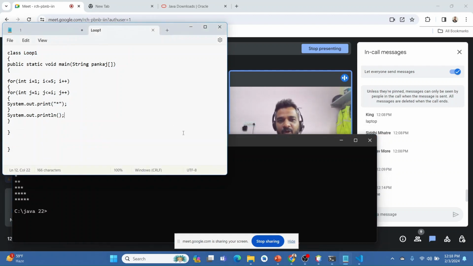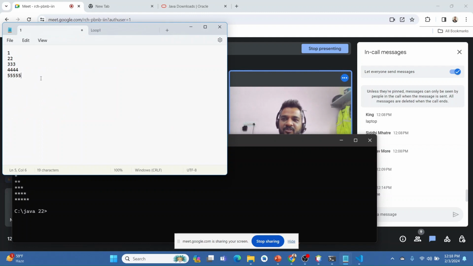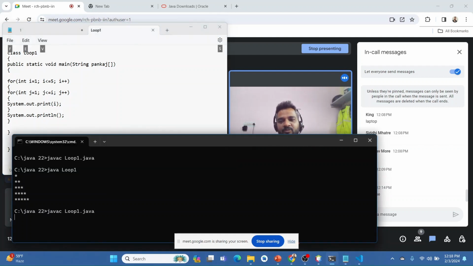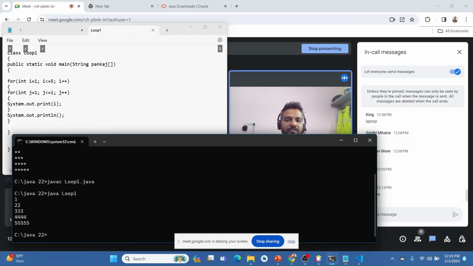Now this could be the same as star, double star, 3 stars, then 4 stars in the fourth row, then 5 stars in the fifth row. It is similar to that pattern, but with numbers. It is the number of the row. So in the first row we are writing 1, in the second we are writing 2, in the third we are writing 3. In that scenario, we just need to print i over here, because it's the row count. So compile it, then run it. 1 2 2 3 3 4 4 5.